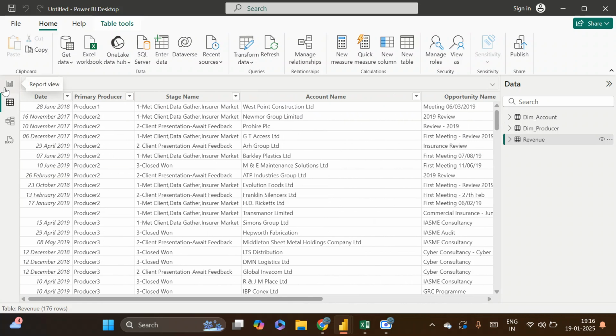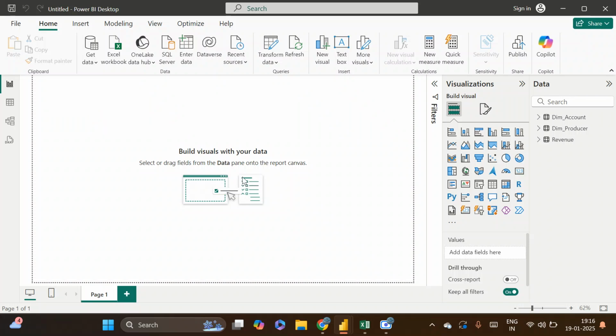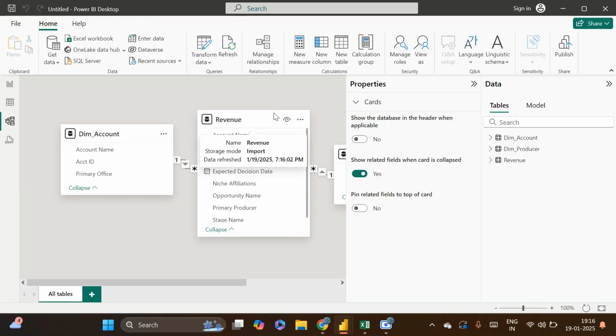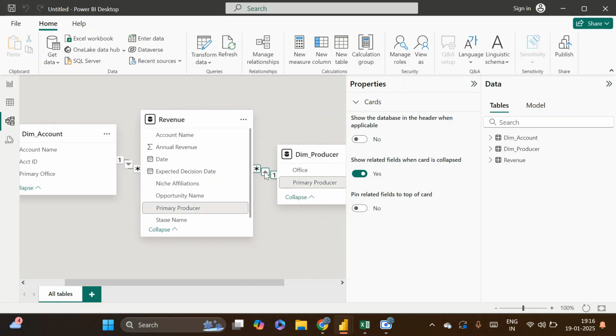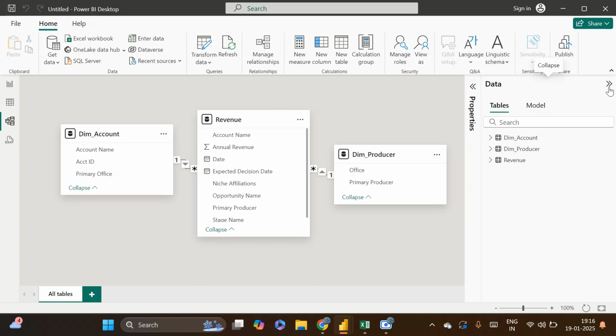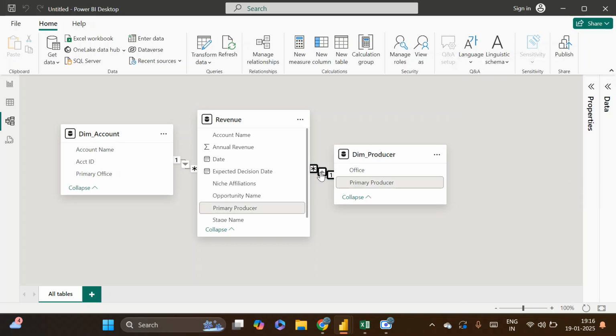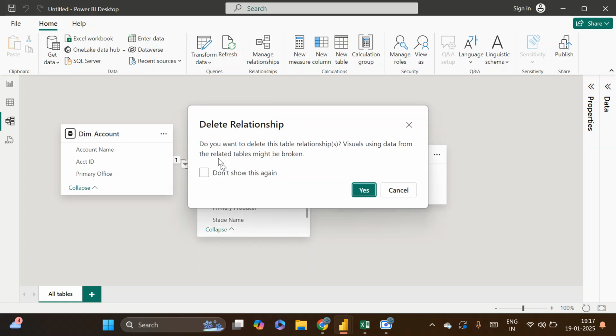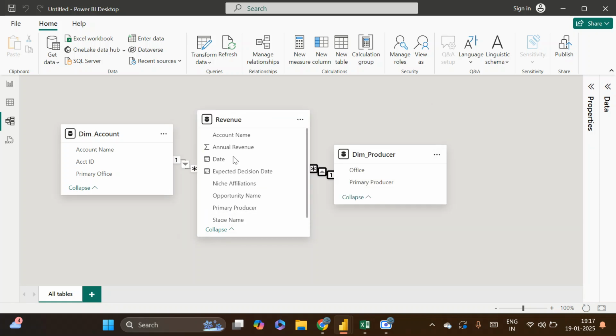Right? Once these are done, in the next class, we're going to discuss how to create the model. Okay, then we'll discuss star schema and snowflake schema. By default, there are some relationships that Power BI has detected. Ideally, don't allow Power BI to detect any relationship. You should create your relationship on your own based on your requirement.